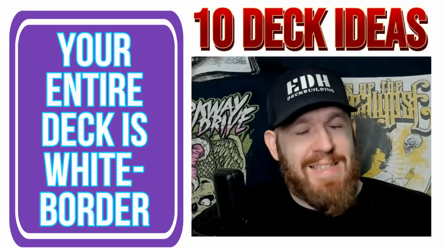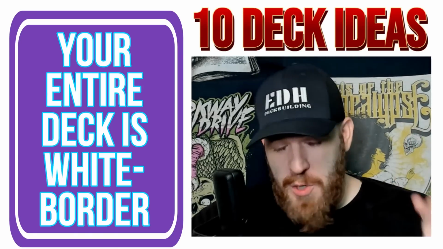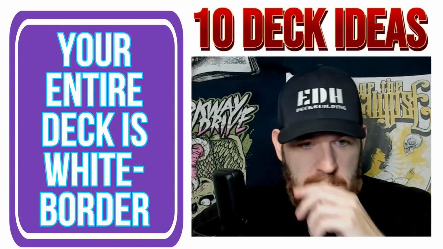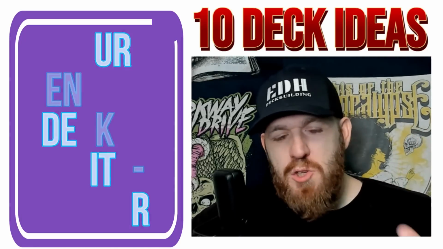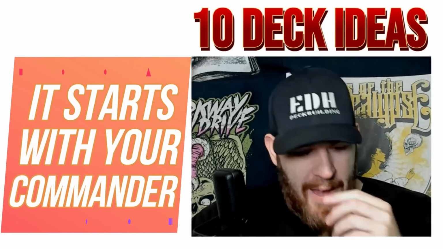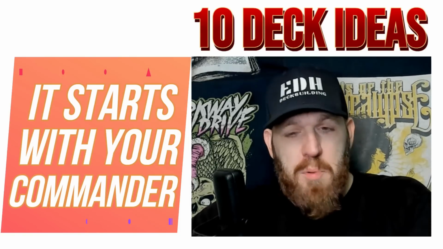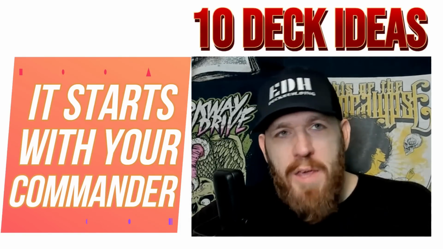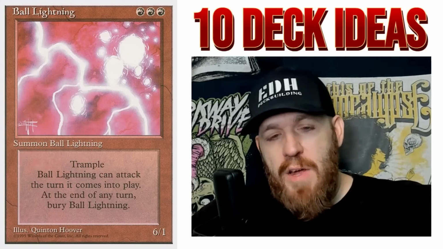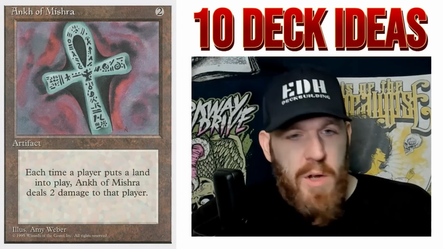Again, a purely aesthetic idea, which is your entire deck is white bordered. You have a white bordered deck. I don't know if anyone's ever done this before, but you can. Now, of course, the most difficult part of this strategy is you need a commander. For those who don't know how the white border thing works, it used to be that reprints were white bordered, right? So if a card was a reprinted version of an original card, that would be white bordered to signify that it wasn't the original, it was a reprint.